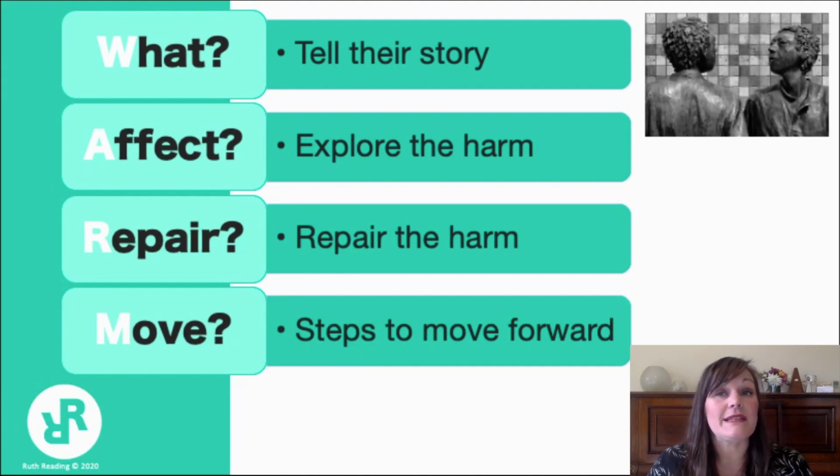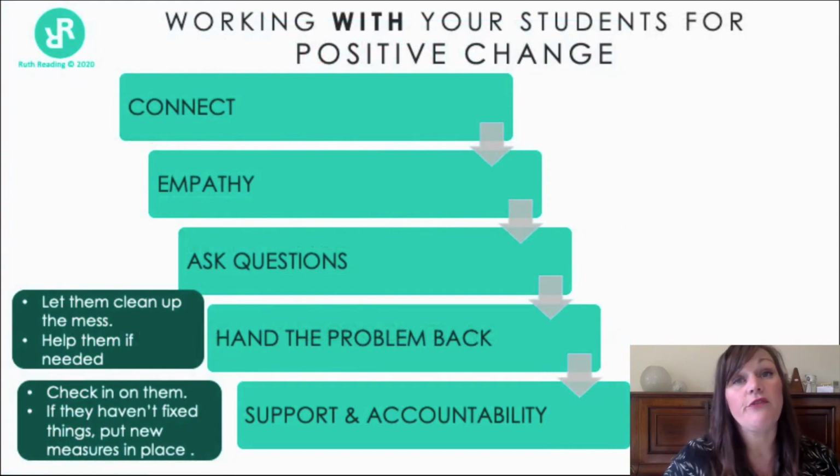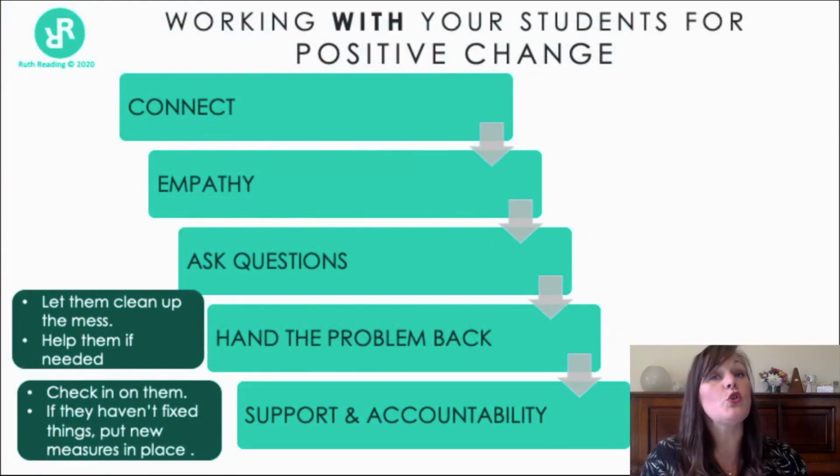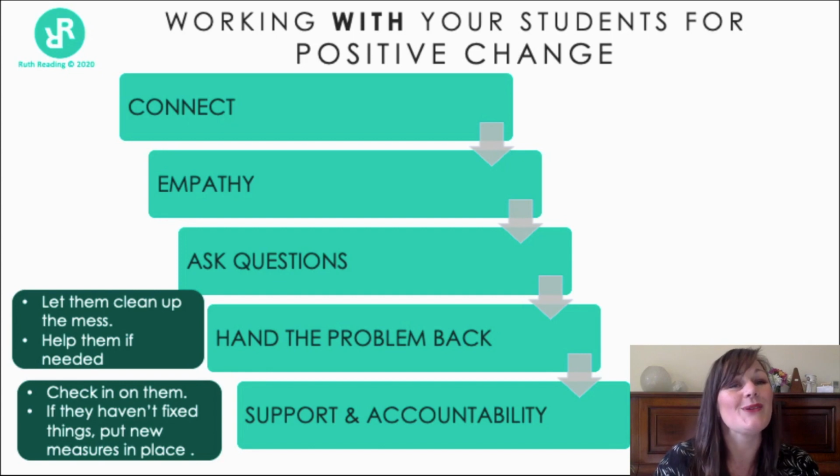So let's have a look at those last two steps of the restorative process, and we want to make sure that we include these because this is where the rubber hits the road. If we don't include these, then we are just having a nice conversation, and those kinds of things might happen again. So we hand the problem back to them. I'm not going to spend more time on a problem than the person with the problem, and it's their job to clean up their mess. And I'm going to help them if they need help with resources, if they need help with cleaning equipment, if they need help with how to word an apology letter. I am there to help them. Remember, we're walking alongside them.